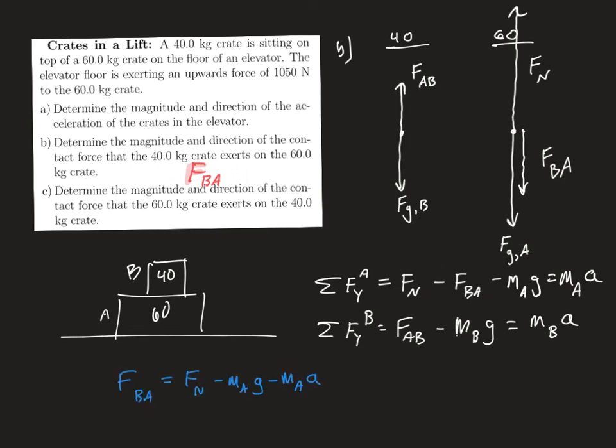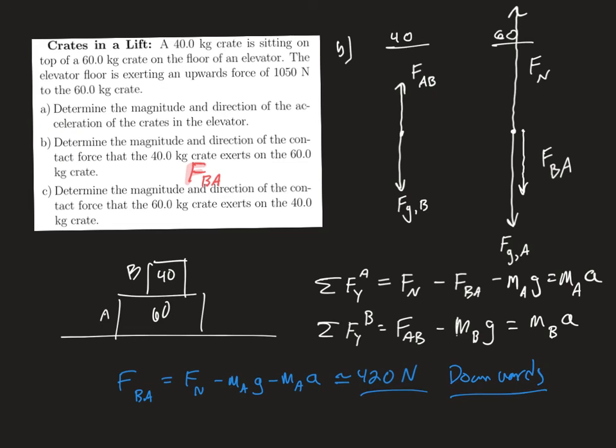Solving that, I have to be a little bit careful because there's a negative sign here. I moved this to the other side, left this and this, and then moved the mA times the acceleration to the other side. If I do that, I get about 420 newtons as the downwards force of FB on A, so I should say downwards for the direction. And that gives me my answer to part B.